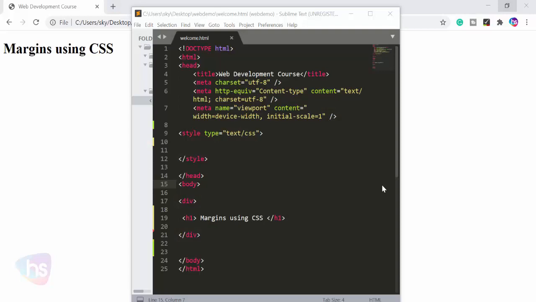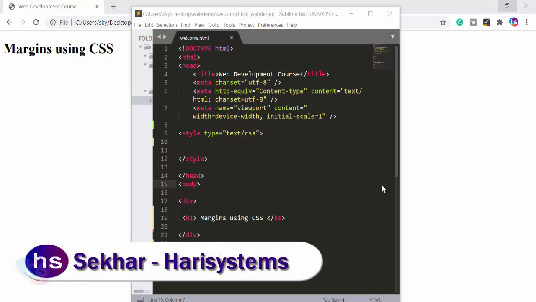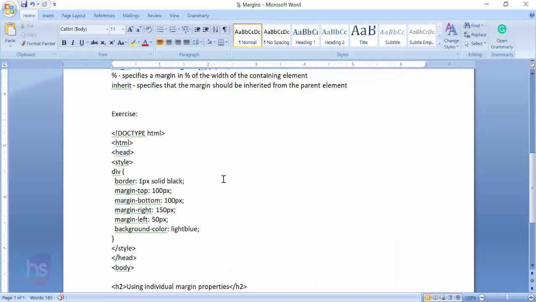In this lecture, you are going to learn margins using CSS in an HTML form: how to control your HTML form by setting the margins and layouts. Yes, everything will be in your hands. How you define the margin and the length in your style sheet, based on those sizes, will make it fit and suit you and give a better look and feel. We'll see how in this lecture.